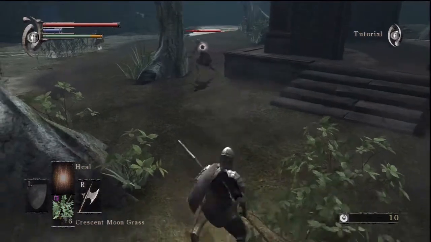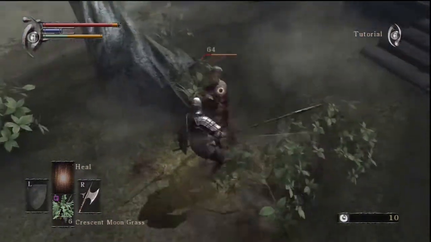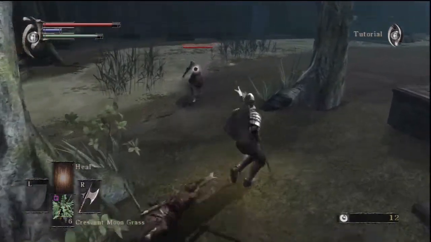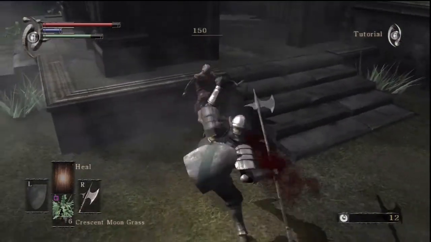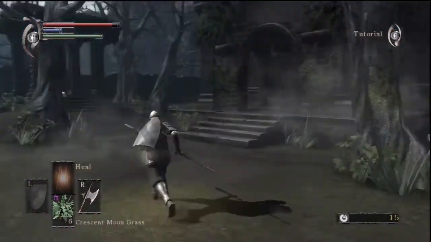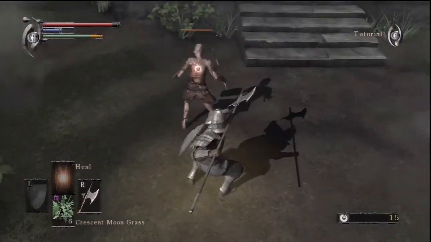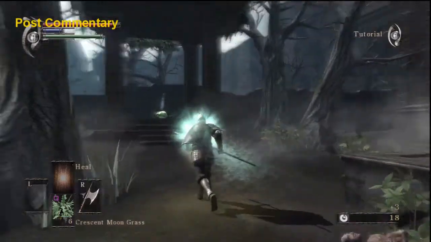So, circle's backstep, but it doesn't do much while wearing heavy armor. If you hit somebody from behind, it will do a backstab, which does much more damage. I don't really tell you that in the game. I don't know what I said there either.